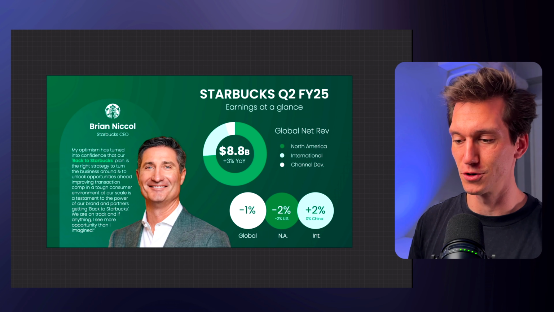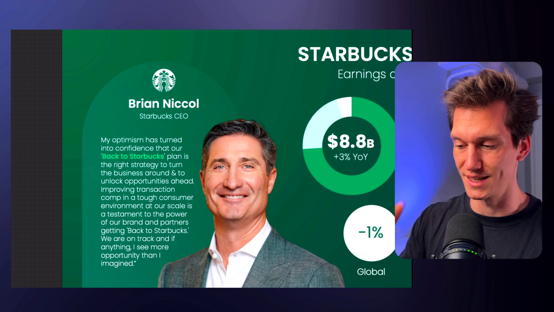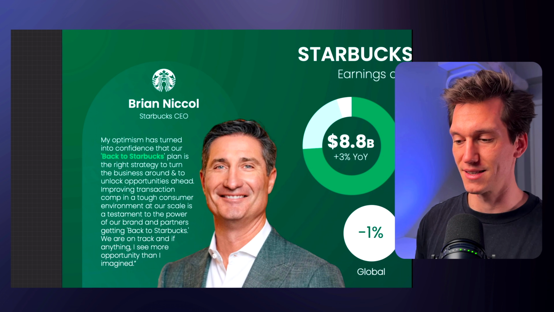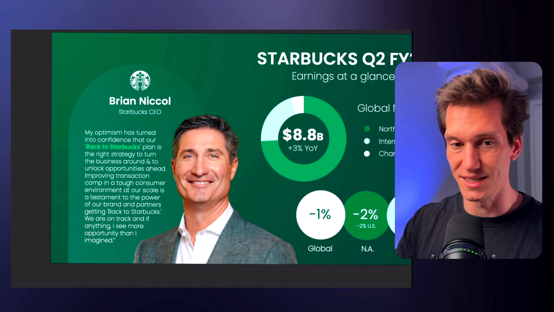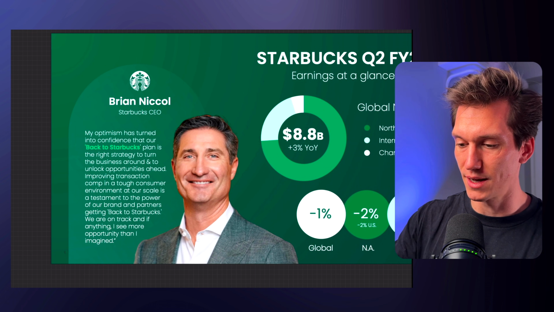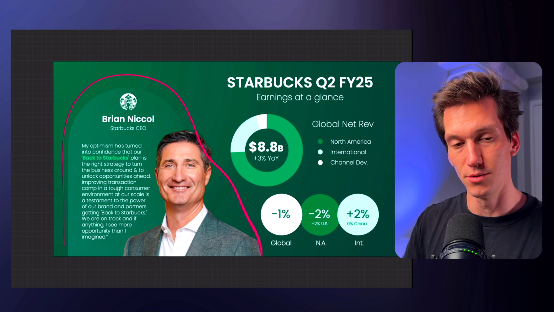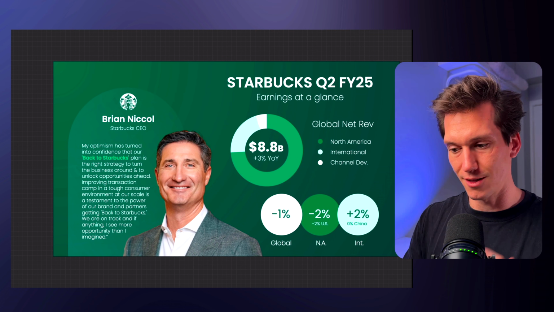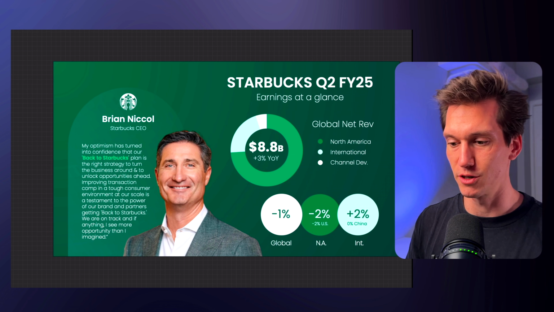So here we can see my version of the slide. And basically what I've done is I've broken it down into a few sections. So the quote, that is something which is important. That was like 40% of the slide. But I've narrowed it down and I've also added a picture of the CEO with it. So basically what we now have is this section where we have the quote from the CEO nicely fit into that slide. But we've done it in a subtle way where we have a lot of room for the picture. So that really grabs the attention first.